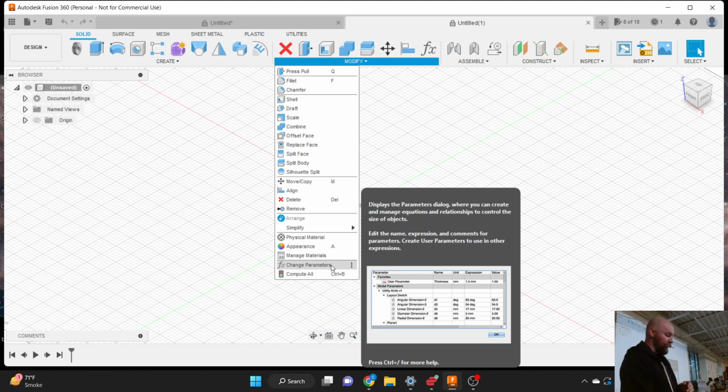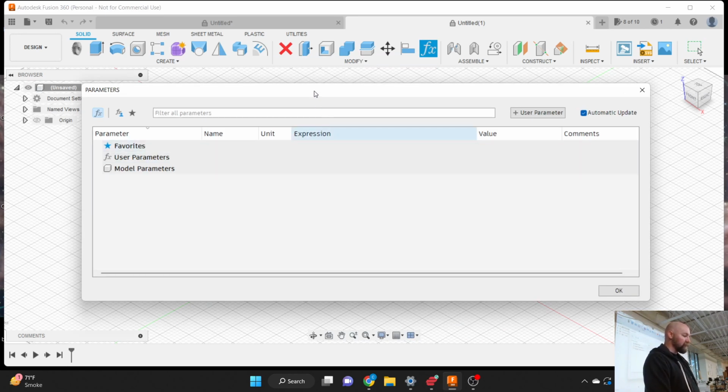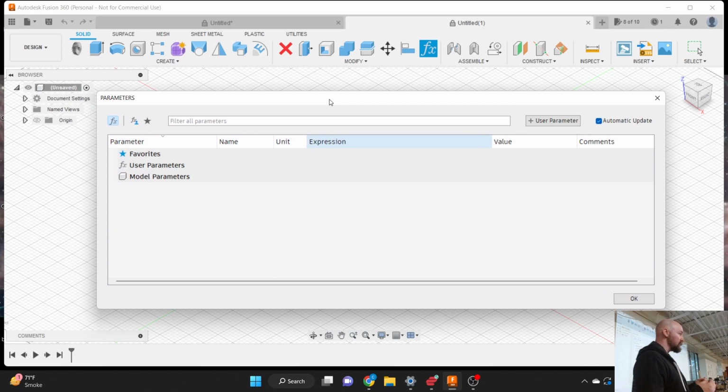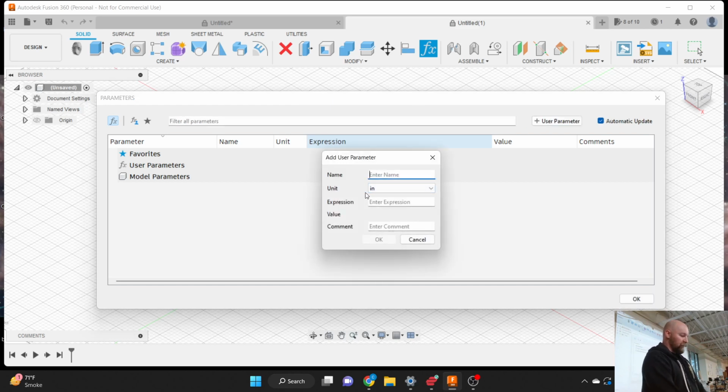User parameters are things that we can specify about our drawing that make it really easy for us to change these specific things. Normally when we start making a square or a rectangle, we'd say, make our rectangle 1 inch by 3 inches. But in this case, we could have a new user parameter like the height in inches, and that height could be 6. We can even have a comment here if we wanted to. So this is the height of the rectangle.